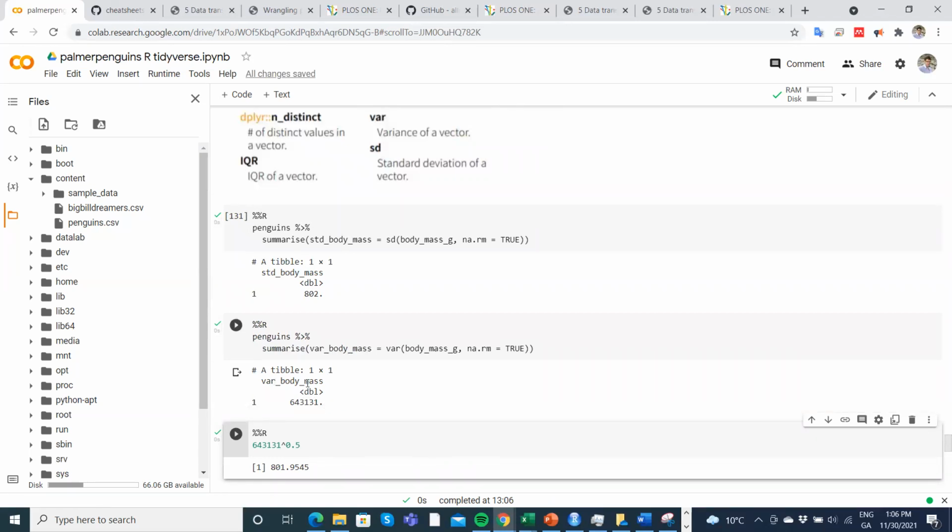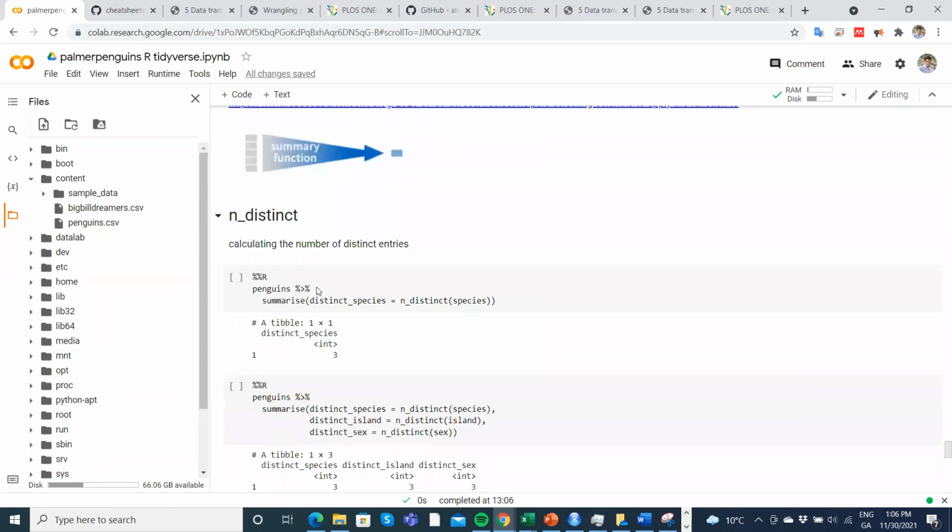The variance of the body mass was 643,131. If I take the square root, that brings me back to almost 802, 801.95. So that's why the standard deviation, we're getting the rounding here.